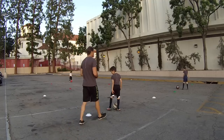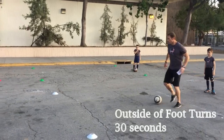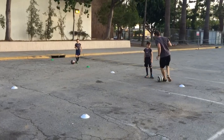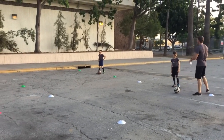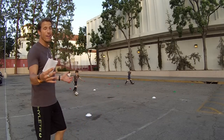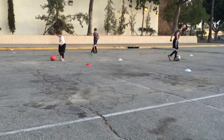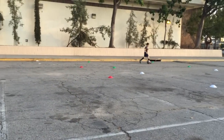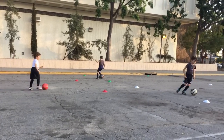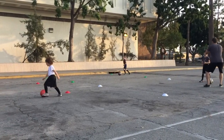Stop there. Next one you got is gonna be outside of the foot. So you just dribble, and turn with the outside of the foot. Dribble, turn with the outside of the foot. And go. Again, coaches, just try to get your kids to touch many small touches. We want a lot of little touches on the ball. They stay under control. Only go as fast as you can control the ball. Good, and stop there. We'll say that's 30 seconds.